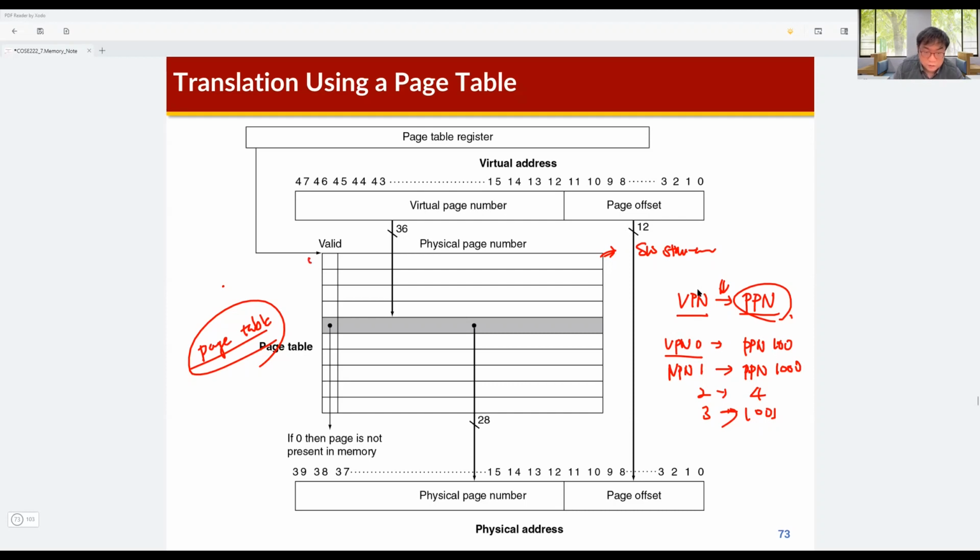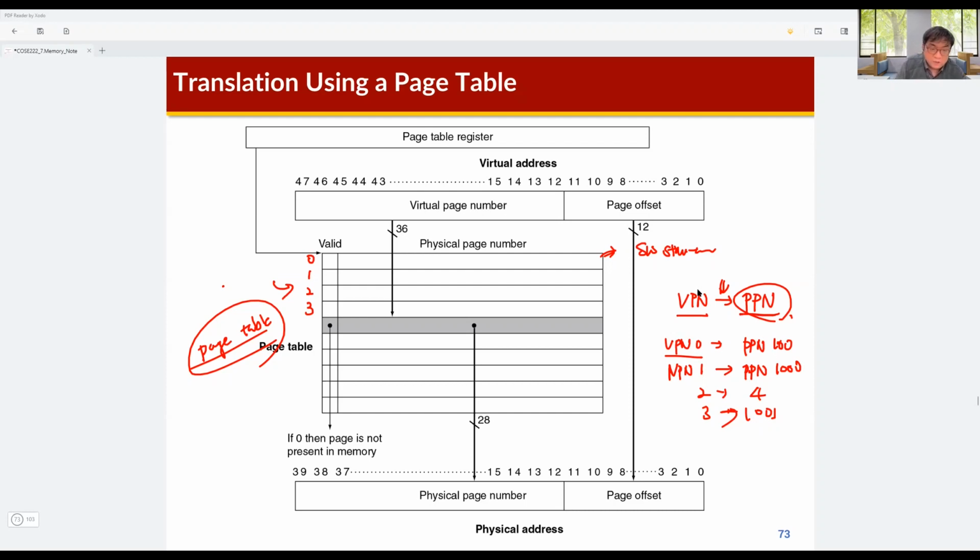Then how can you translate the virtual page number to the physical page number? The virtual page number is the entry number of the page table. If the virtual page number is given to this page table, then the page table has the physical page number information.